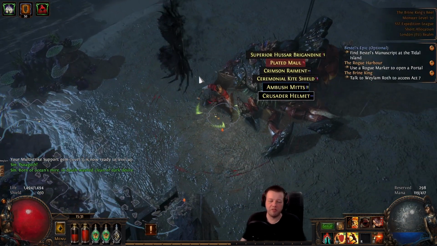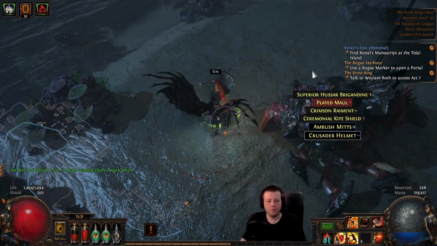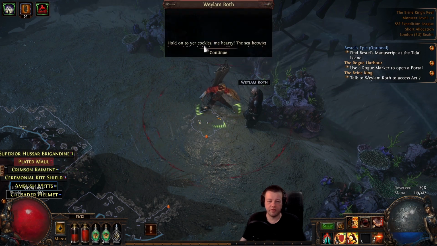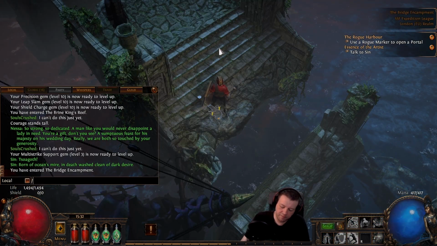So we get our first major Pantheon here, which will be Soul of the Brine King. We'll equip that because there's nothing better at this point. Yes, I'm still breathing. Sail, please. And that is it. We have made it to Act 7.